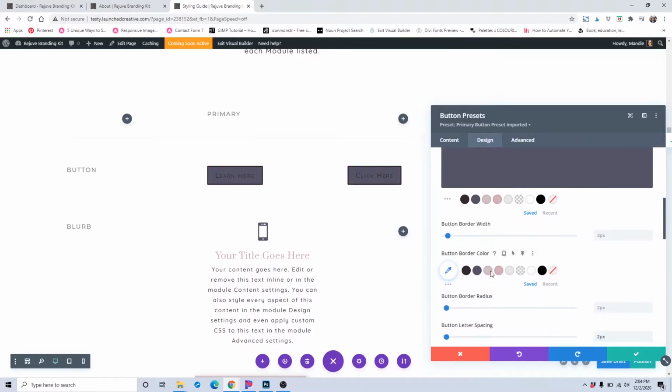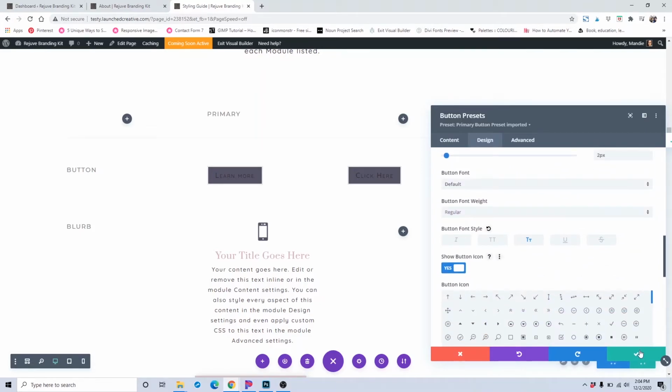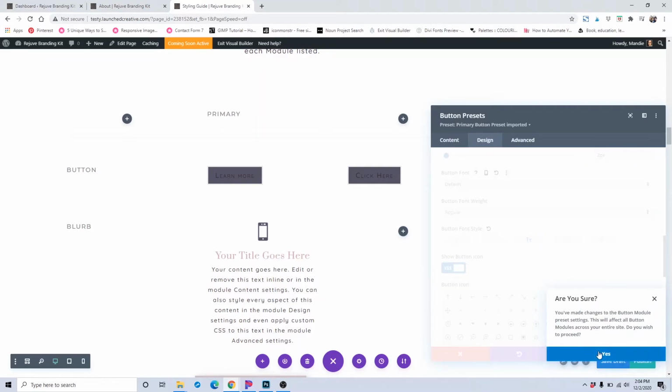You can change anything you would like in here in terms of the styling. Once you're done, you click that save button and it's going to ask you, are you sure that you want to do this? Once you click yes, all of the buttons that are using that preset style are going to be changed across your entire website.